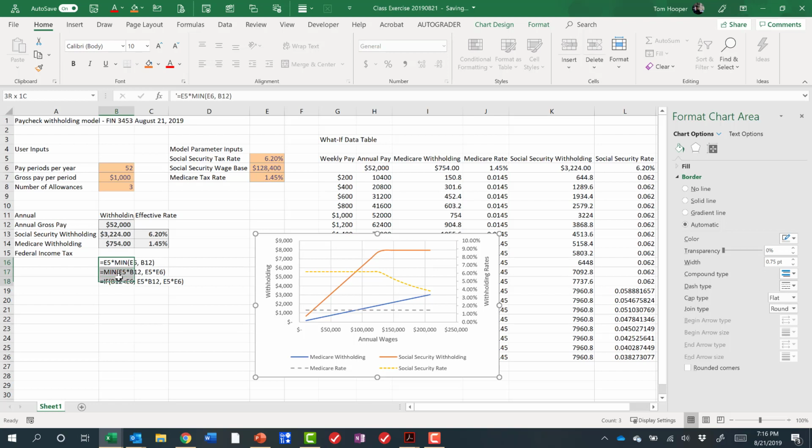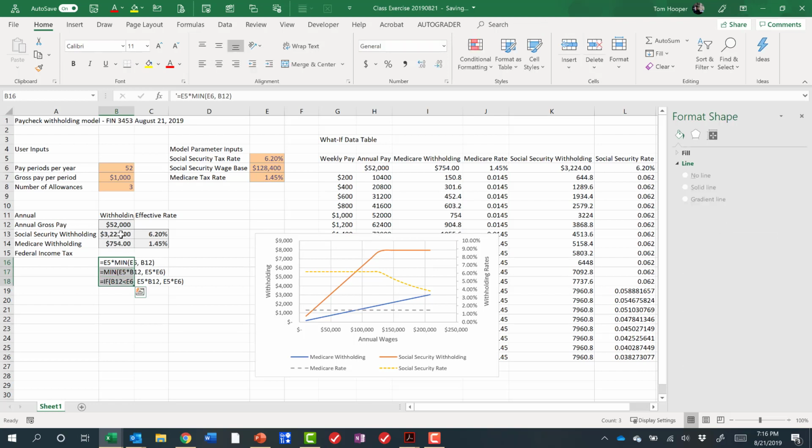By the way, these were just here to show that there were 3 different ways to calculate that regressive tax. And it would be good for you to look at those 3 closely, make sure they all give you the same number, and be ready for that on the quiz, because that would make a great quiz or exam question to see if you could do that calculation with an if statement or with a min or max statement.